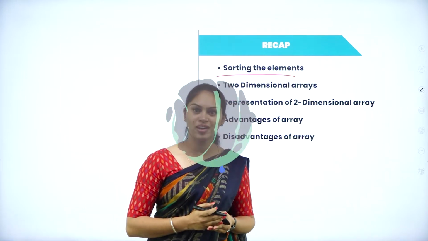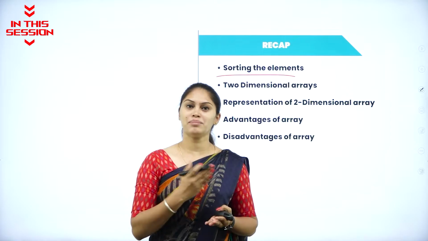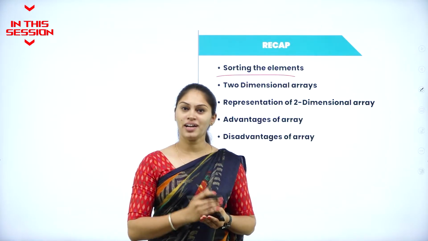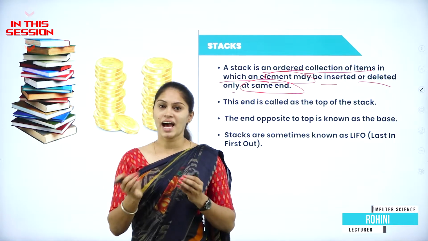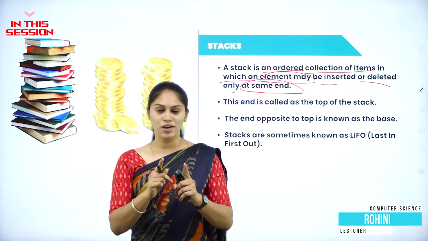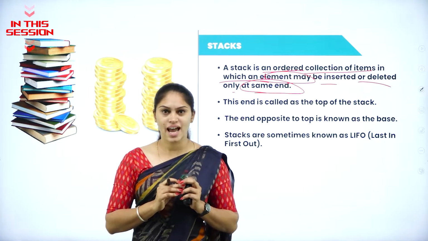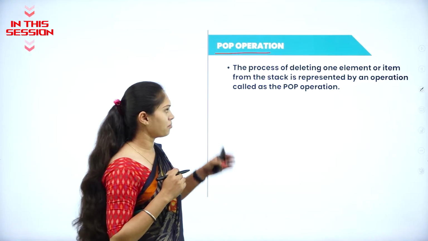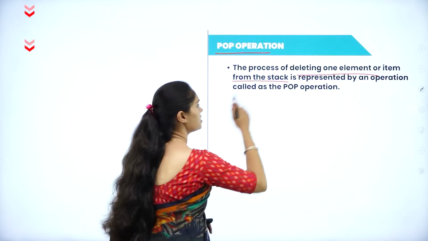Sorting is nothing but what? That is an arrangement of elements in some order, whether it can be either ascending order or a descending order. An ordered collection of elements, I can insert and I can delete the elements from only one end. I can call that as a top of a stack. So this pop operation is nothing but deleting one element or an item from the stack.